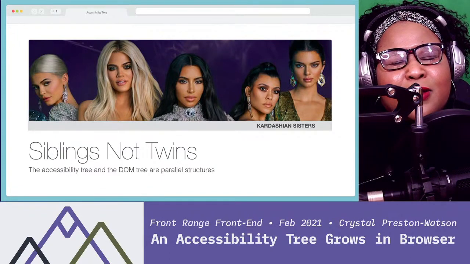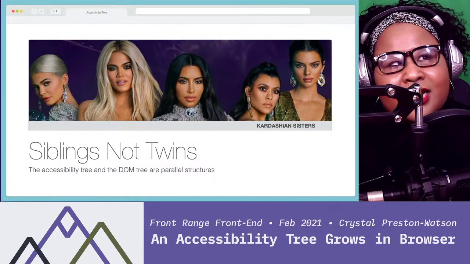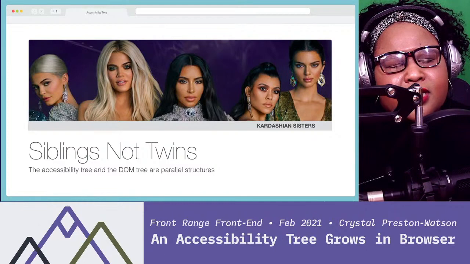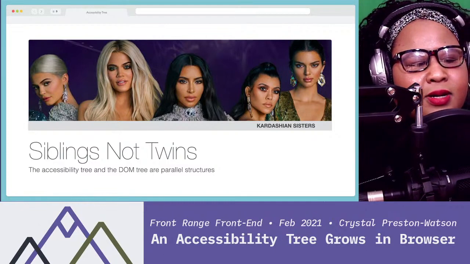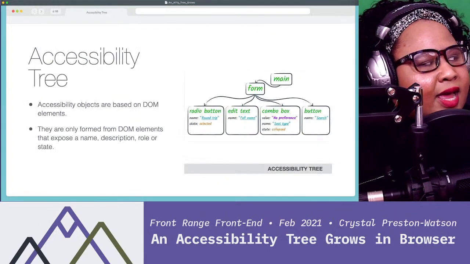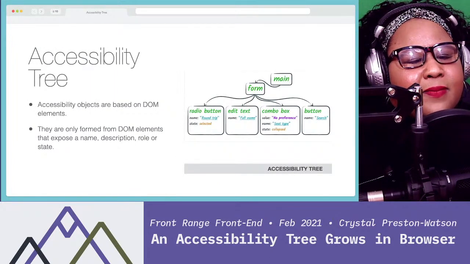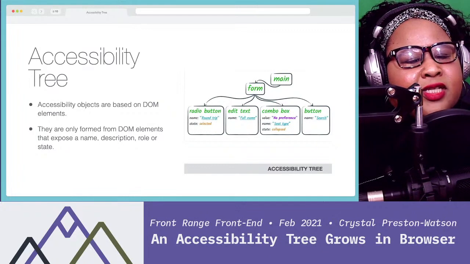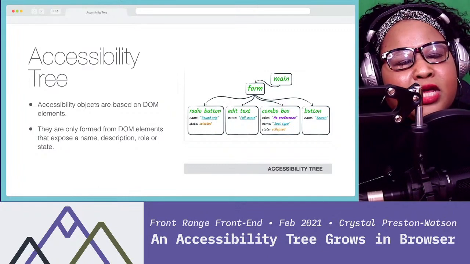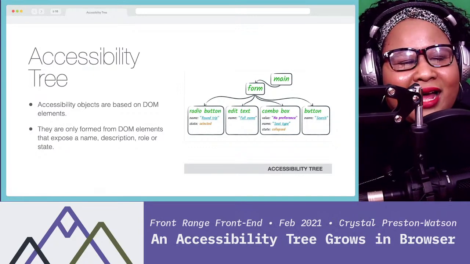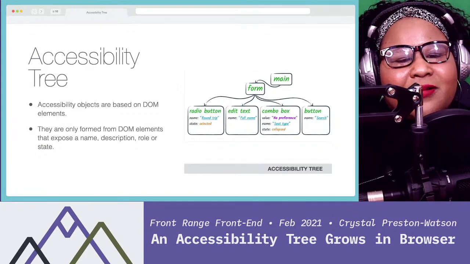But it's a little bit more complicated than that, because I think some people think, well, because of the accessibility tree. Sorry, some technical difficulties with my notes.